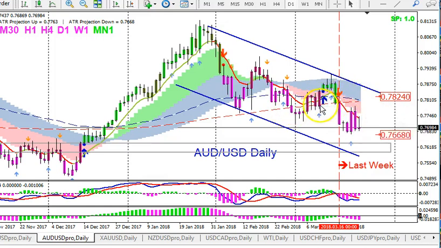Price, however, would have to come all the way above here, close above. Here's the 89. Here's the 200. You can see the moving averages right here. But price would have to come above here, above 0.7824, for you to even consider a trade to the buy side. Okay, so that's the Australian USD.